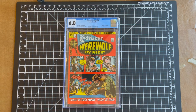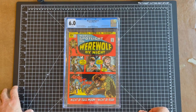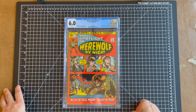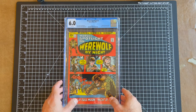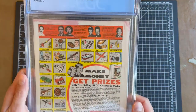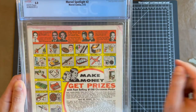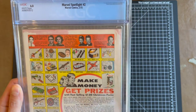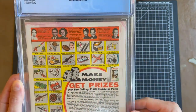That's one of the things, if it's a CBCS book, I'll pull the grader notes, which are free. And if it's CGC and I'm spending this kind of money, I'm definitely going to spend the $5 or so to get the grader notes for it to figure out exactly what's wrong with it. So I'll show you the major things. We're going to look at distribution ink overspray again. This is pretty excessive. They don't dock you too much, but when you get a lot of overspray like that, it will ding your grade quite a bit. So we have this in there.